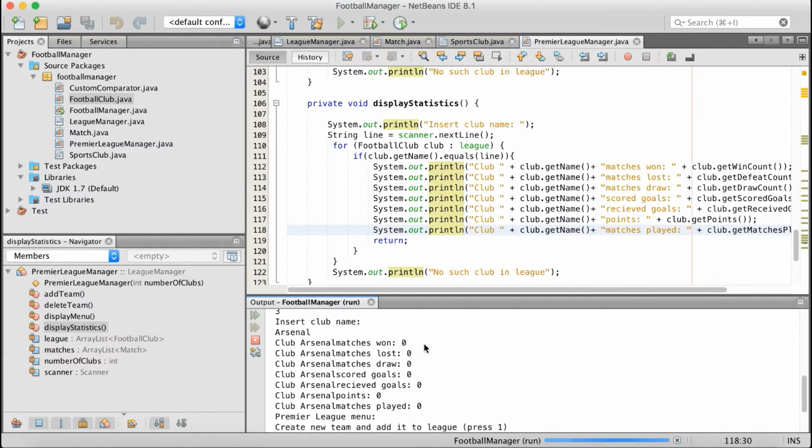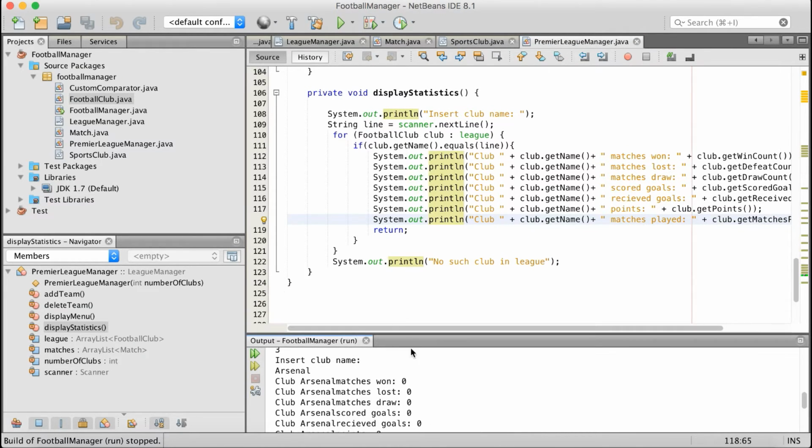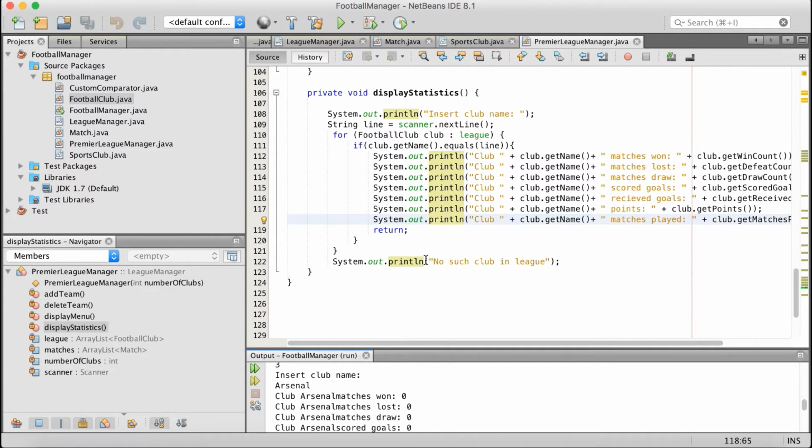As you can see here, so far matches 1, 0, loss 0, since there's no data for Arsenal, so everything is now 0. But soon we're going to start adding matches, and these will change. Because it's attached, we're just going to put a space here, just so there'll be a space between the club name and the matches and their sentences, just like that. Okay, so I can now stop this.